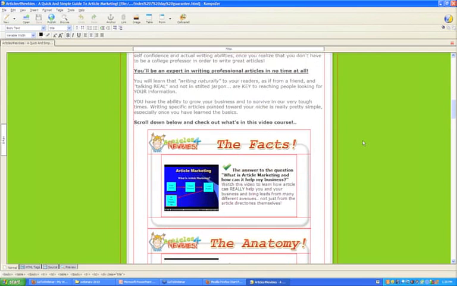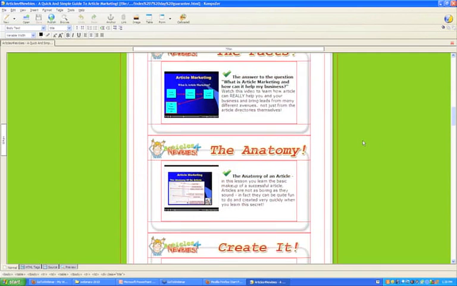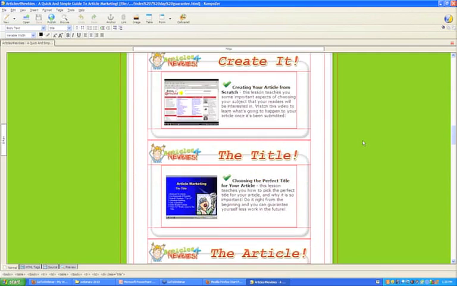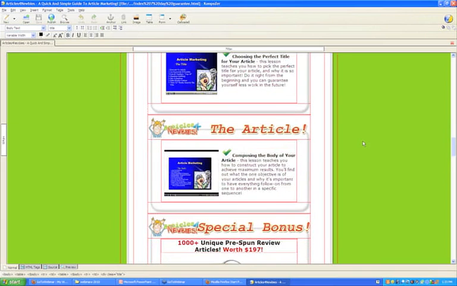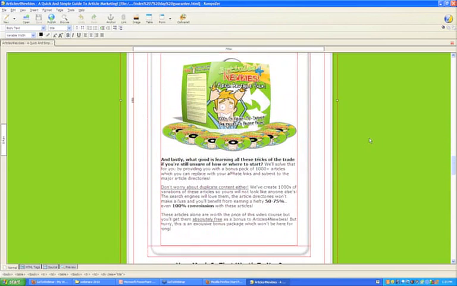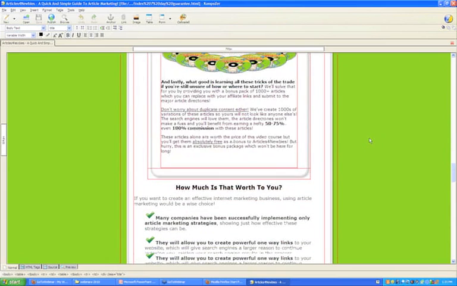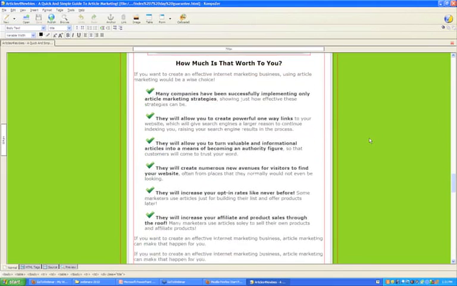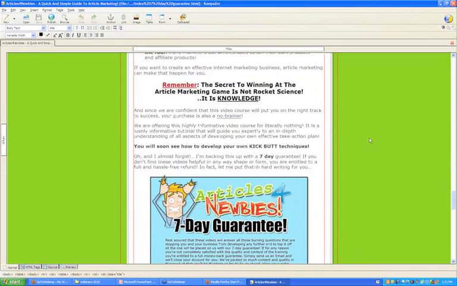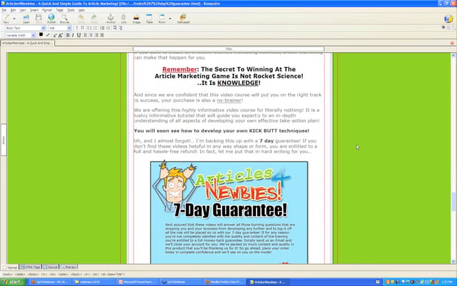And this is a sales page for a video course about article marketing. This is what you will be selling. I'm just scrolling down very quickly here, just so you can have a rough idea of how the page looks. It's talking about the benefits of purchasing this product, and it's just got nice graphics. Just imagine how long this would take you to design yourself. It could easily take months, couldn't it? And for my first product, it did take me months learning how to do all this myself. Nothing wrong with doing that, but this is a quicker way to get started.